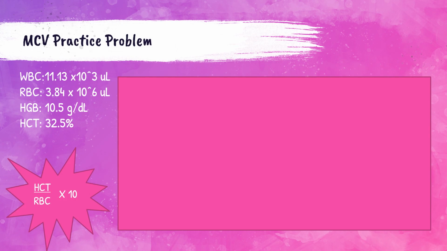Okay, so now that we've talked about what MCV is and looked at the cells that have an increased MCV, a decreased MCV, and a normal MCV, let's look at how to do the calculation, right? What I've done for MCV is I've written the calculation here. It's hematocrit divided by red blood cell count, and multiply that by 10. So it's very easy, just a plug and chug thing here.